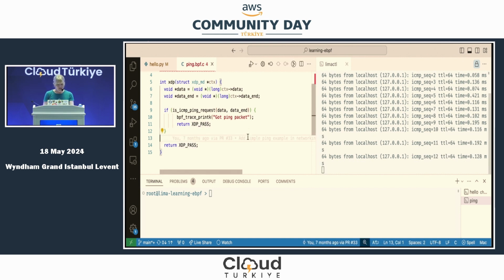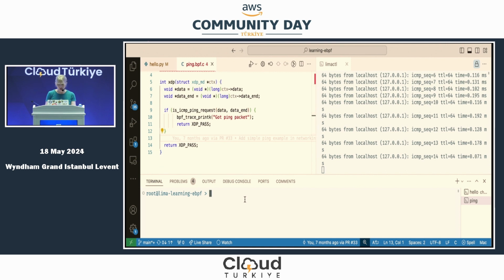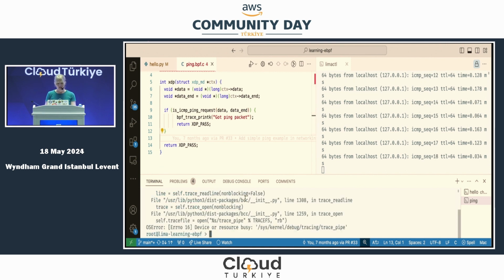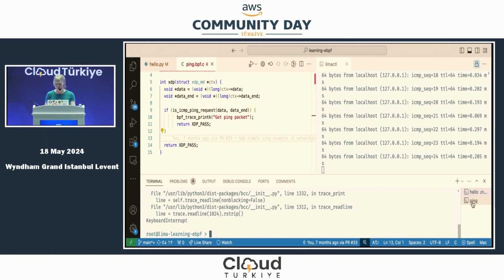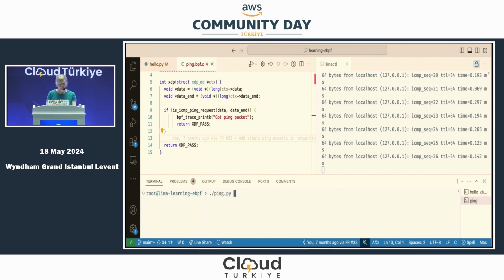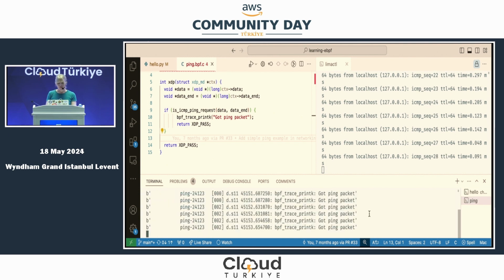So let's just start by running the ping program. Sorry, I've left this running over here. Keep forgetting that. Let's do that again. OK, so we're seeing a line of trace for every ping packet. We're not affecting the behavior yet. Now I'm going to change the program to drop the packet.